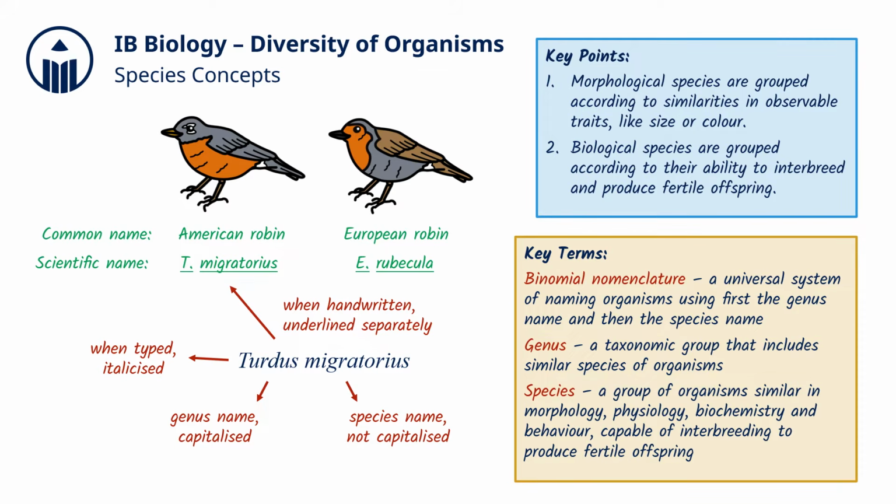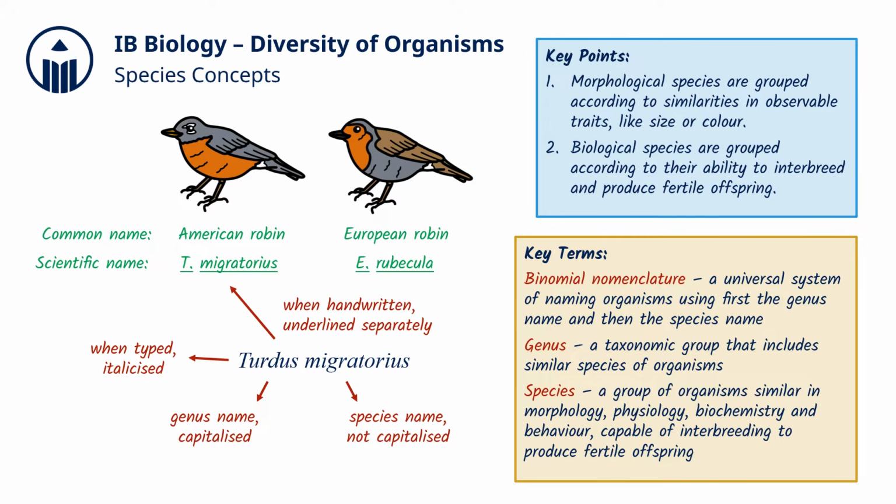However, scientific names are standardized through binomial nomenclature, a worldwide system of naming used to avoid confusion from language barriers or slang terms. This nomenclature is based on biological species, not morphological, and has a few rules. Binomial means 2 names, and nomenclature refers to a system of naming. Therefore, the assigned scientific name of an organism identifies its classification by indicating its genus and species. For the American robin, this is Turdus migratorius.